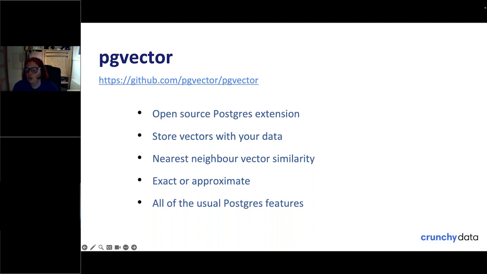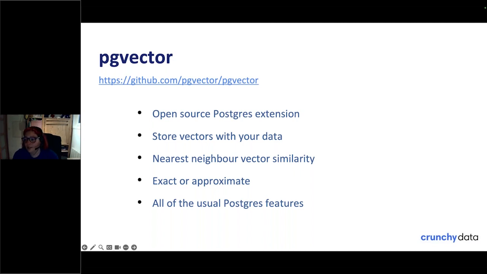It lets you store vectors in your database alongside your existing data, and it provides methods and operators that let you do vector similarity searches in Postgres. It supports exact and approximate searches depending on what you need in terms of precision and performance. And if that doesn't mean anything to you at this point, don't worry, because we're going to go through all of that.